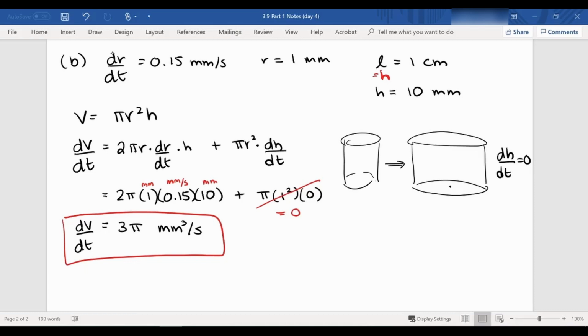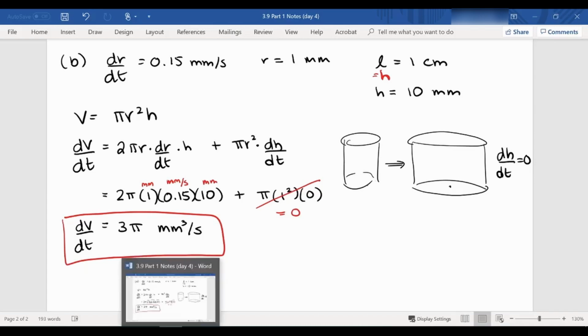Okay. So again, step 1, figure out a relationship between the variables we're given. In our case, it was a relationship between V and r, or V and r and h. Then you can do your implicit derivative with respect to time. When we're talking about these related rates problems, we're talking about as time goes on, these things are changing, and we can write an equation that is then an implicit derivative that relates the rate of one variable to the rate of another variable.